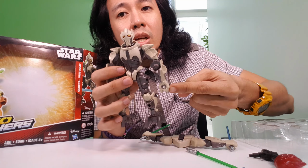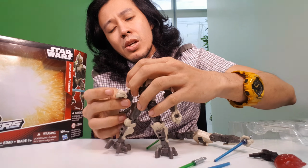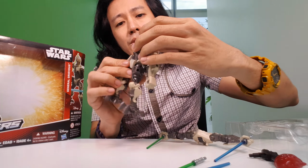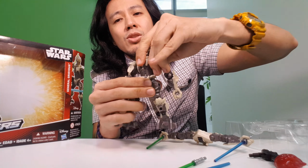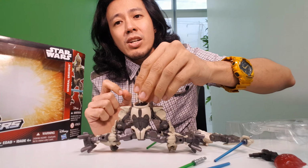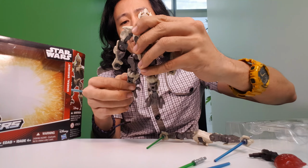Destroy the toy. So the joints on the shoulder, there you go. It's just 90 degrees, it's single jointed there for the elbows. For the torso, there's no torso. The waistline doesn't swing. And then the legs, he can do a full split. There you go. And then he can also do a forward and back for his legs.